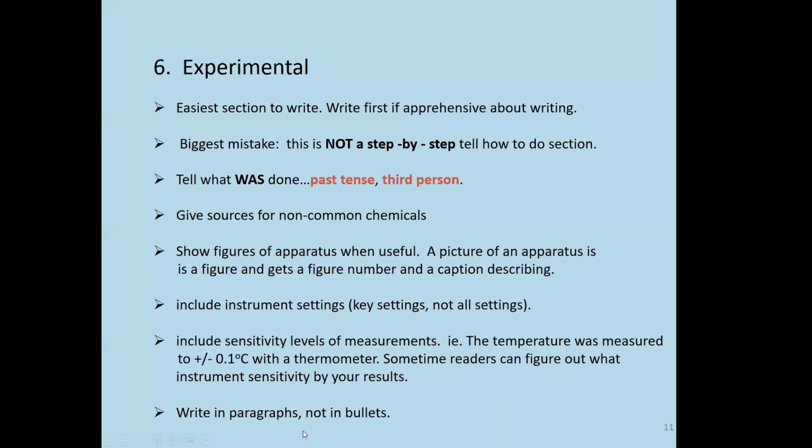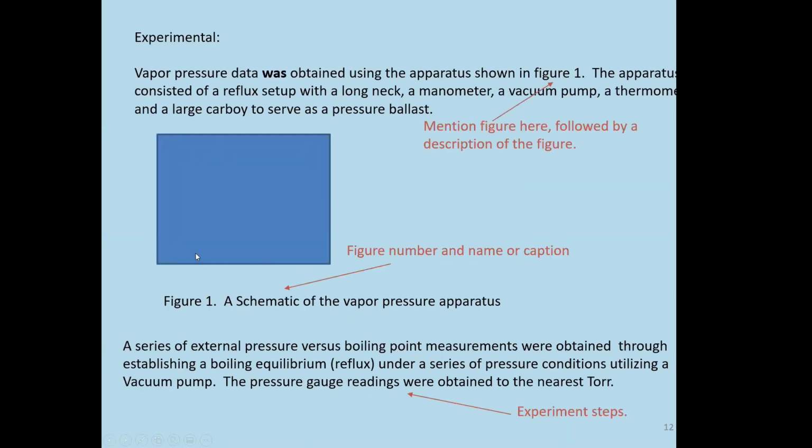Write everything in paragraphs, not in bullets. Here I show an example of how you're going to put the figures in this part. You would have a statement, and during the statement, you want to guide your reader to the figure. So when the reader reads through this text, they'll know at which point they should refer to a figure.